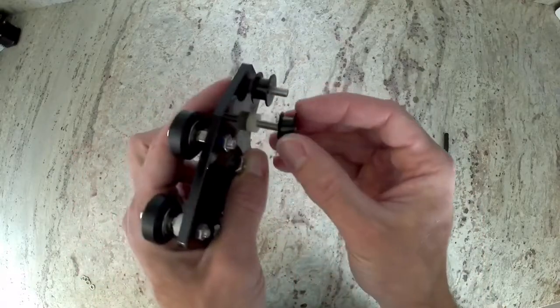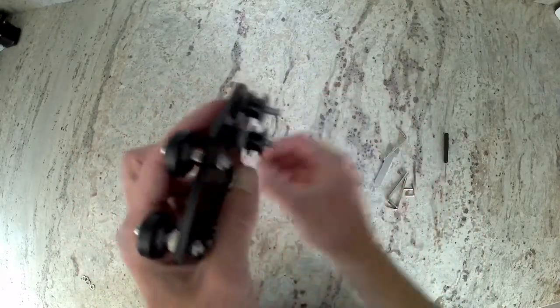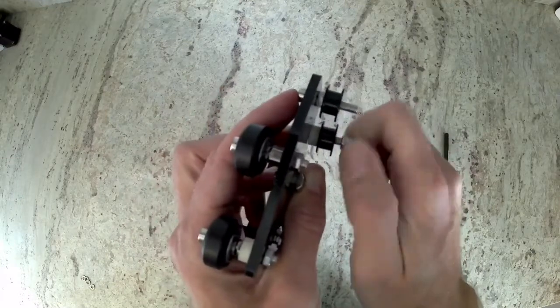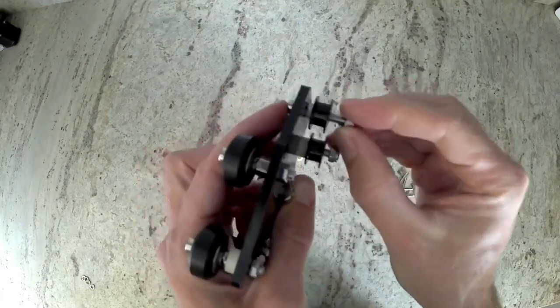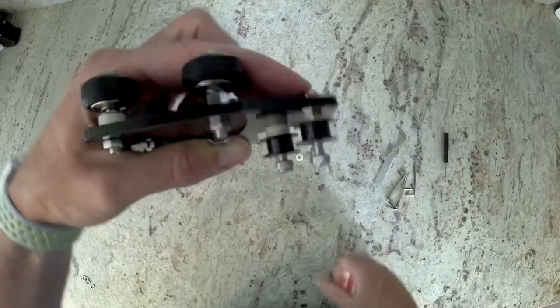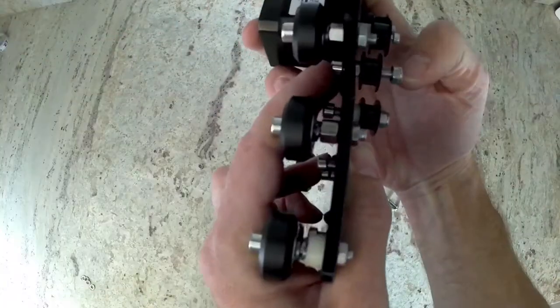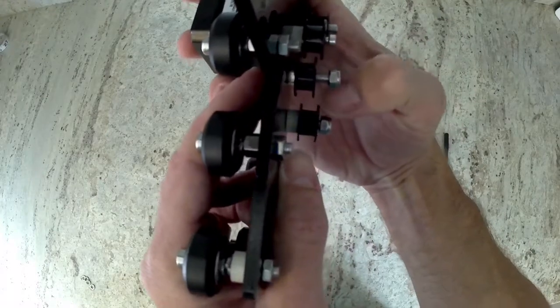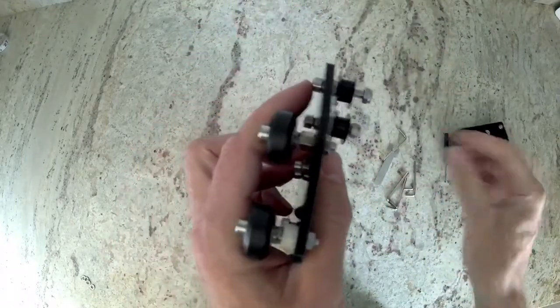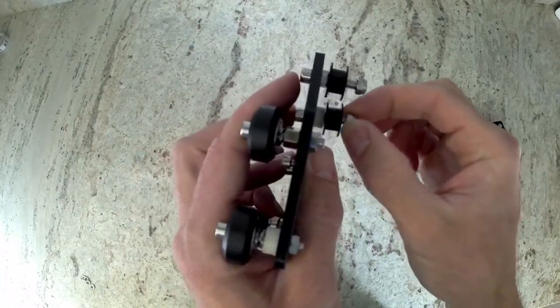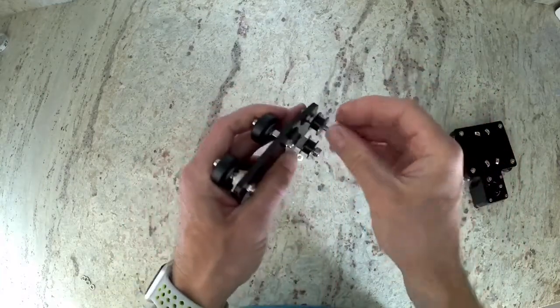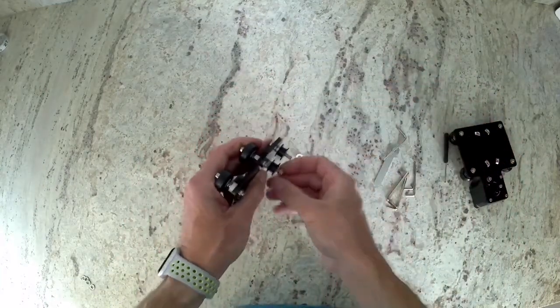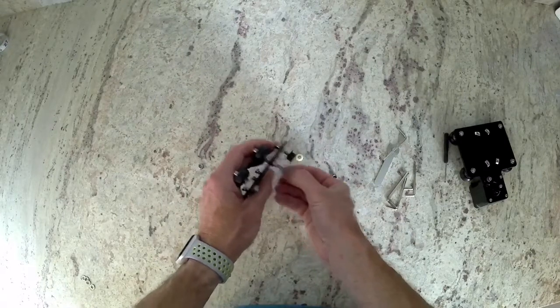These belt idlers are supposed to align with the ones on the X motor. I'm going to just put these nuts on there, not all the way, not tighten them down. But if you notice, when I hold up the X motor to this, they don't align properly with either method. And the one using the nylon spacer, if you tighten it down too much, it will actually wiggle, or the belt idler will not move. So I'm going to show you what I like to do.